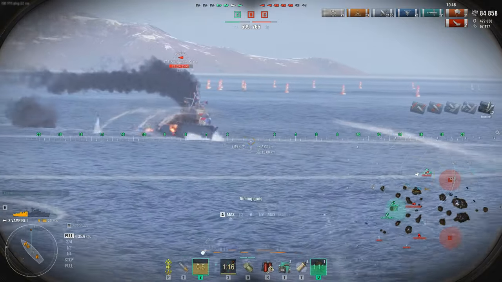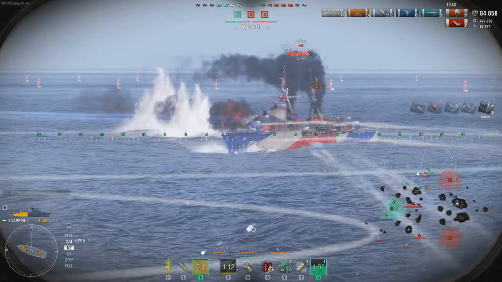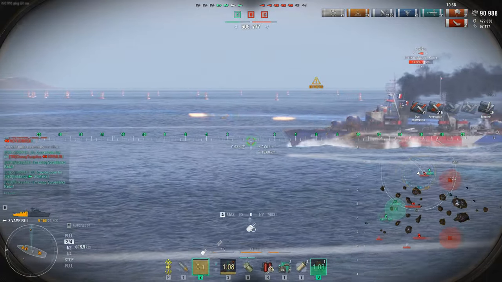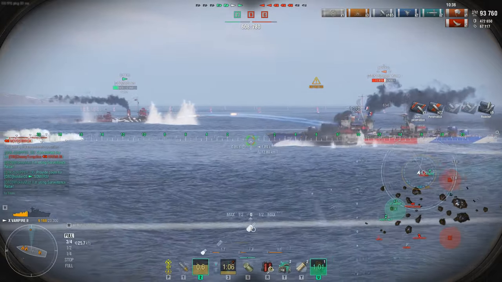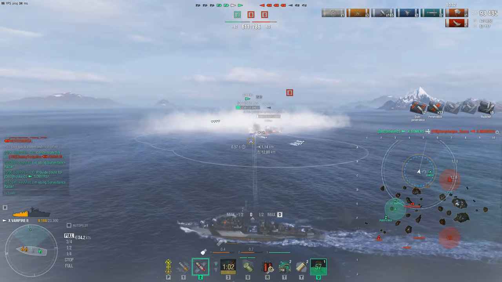We switch to AP because I know he's going to turn broadside to us at some point. And the AP on the Vampire is just as deadly as a Druid or a Daring. Pretty awesome right there. Very effective. Just look at the HP. We're going to melt him right here. Taking great damage. His saturation is not going to help him. And he takes a torpedo.